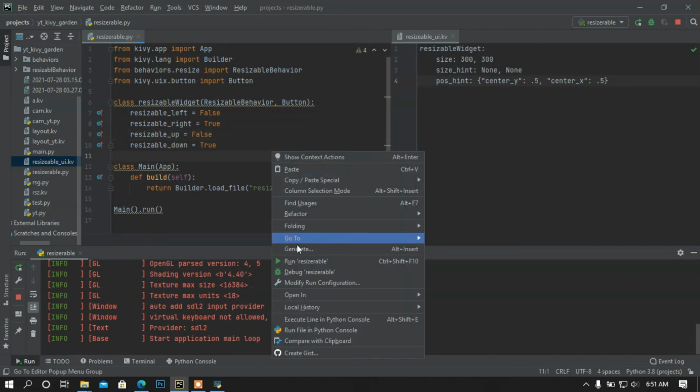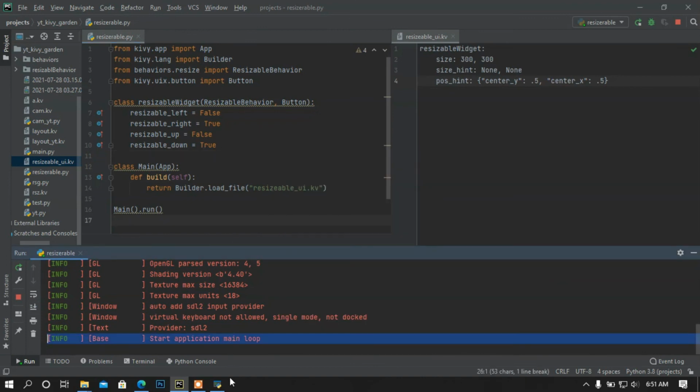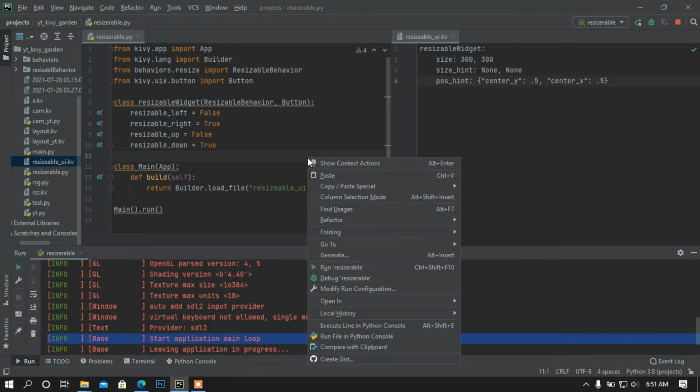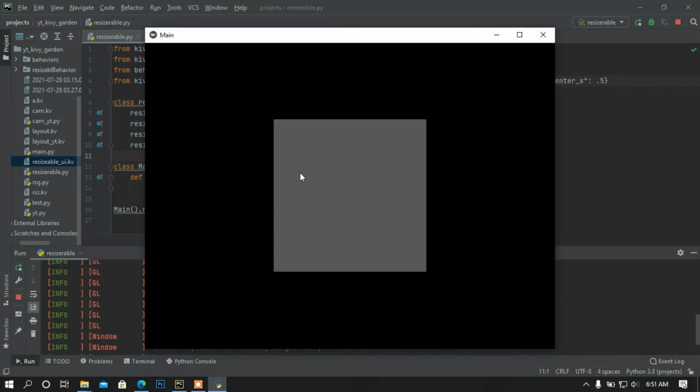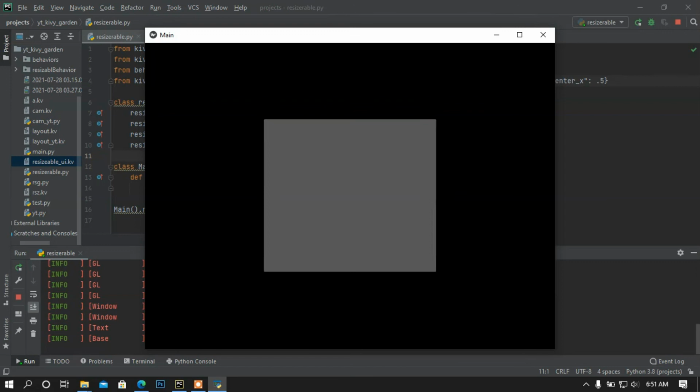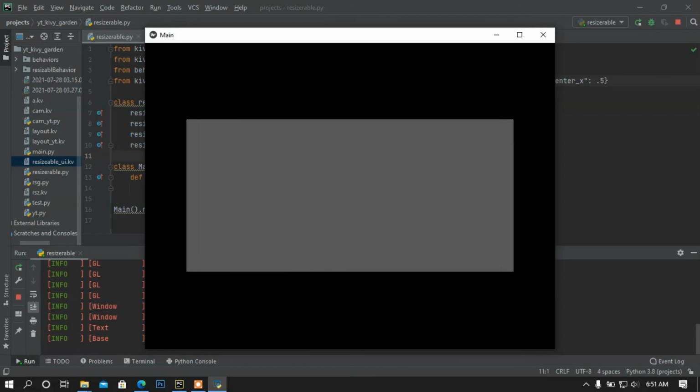Now I'm going to rerun this. This can be movable by this.